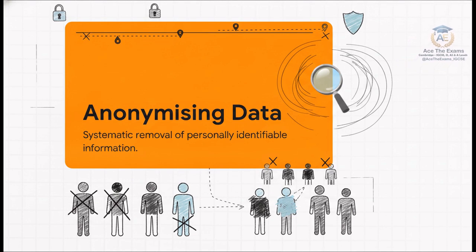Finally, aggregating information. This takes things a massive step further. It's the process of compiling individual data points into summarized, macro-level statistical formats. So you don't look at John Doe's specific Friday night shopping habits. Instead, you look at the broad purchasing trends of 10,000 males aged 25 to 34. In an exam, defining these concepts precisely with the right terminology is your opening jab. It perfectly sets up the rest of your combination.